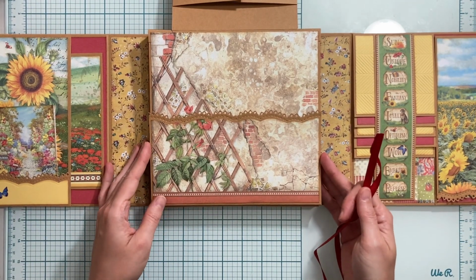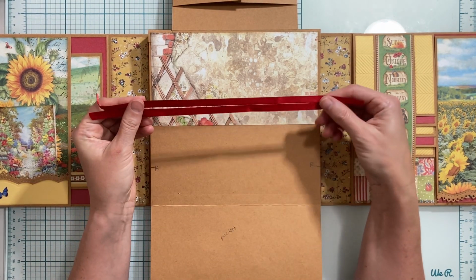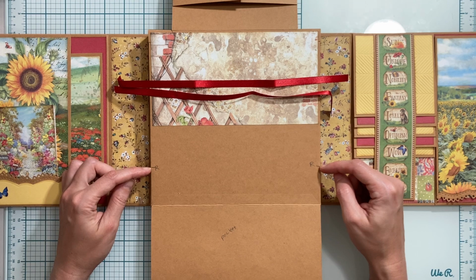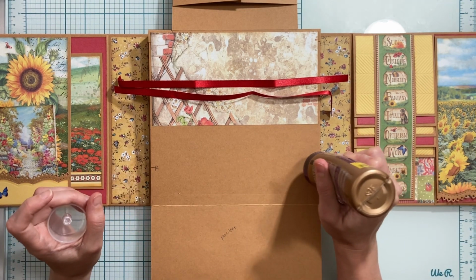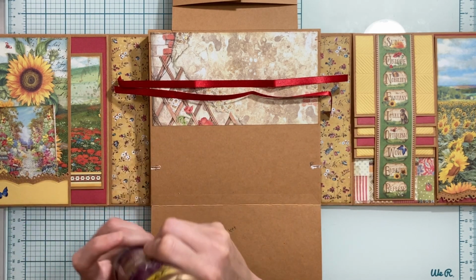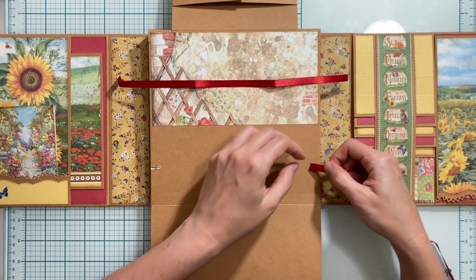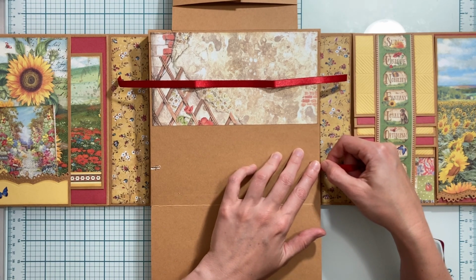Now that I have my papers on, I'm going to flip this down. I have cut 2 lengths of my satin ribbon to 12 inches. I've measured up from each side from the bottom 1 3/4 of an inch. I'm going to add ribbon on each side. That will be the closure for my entire page. So I'll just place about 1/2 inch of ribbon.